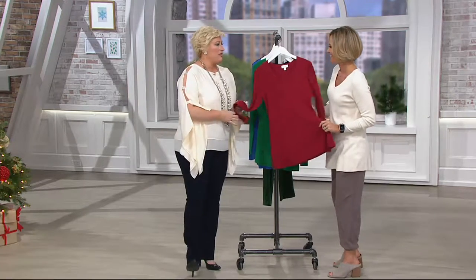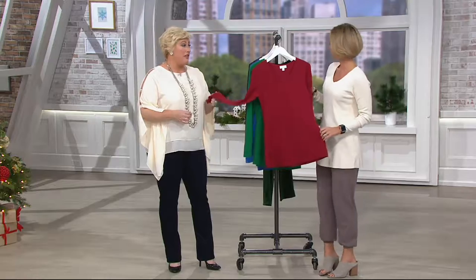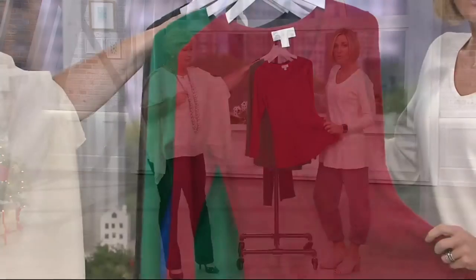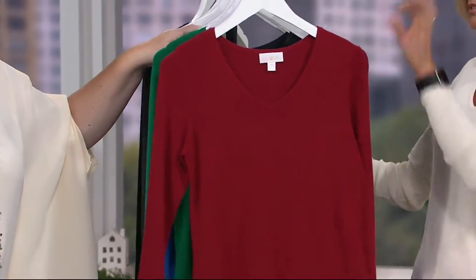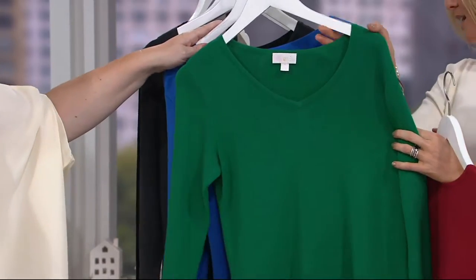This is my feather knit — another fabric fabrication that we have. It's rayon and nylon, and it is that sweater that is not too thick and not too thin. We've got so many colors here to choose from — claret red, yes — because you can wear this on any holiday. You're cooking, you're doing things, but you're still comfy and you look just perfect with your jeans.